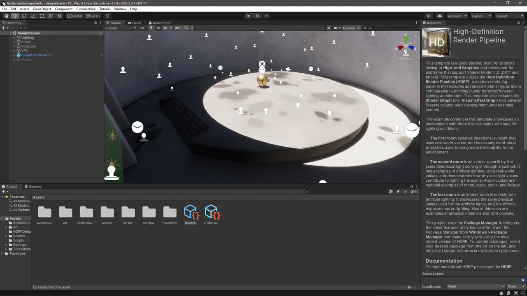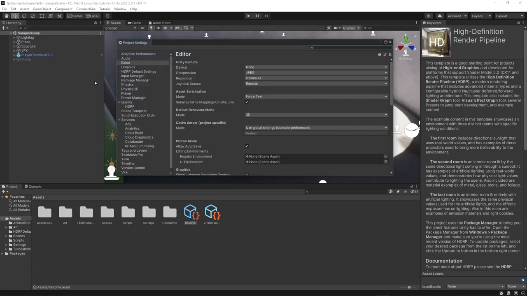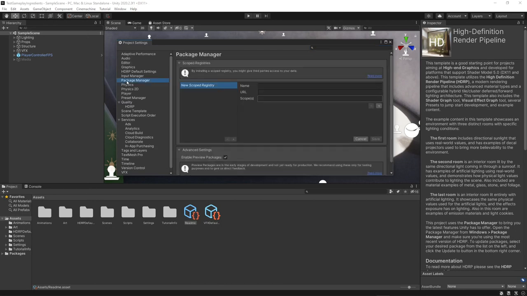After creating a new project, please go to Edit, Project Settings. In the Project Settings window, navigate to the Package Manager. In this section, we will add a reference to the OpenUPM Scoped Registry. The Scoped Registry URL is package.openupm.com. For this registry, we will add the following scopes: net.pwik.